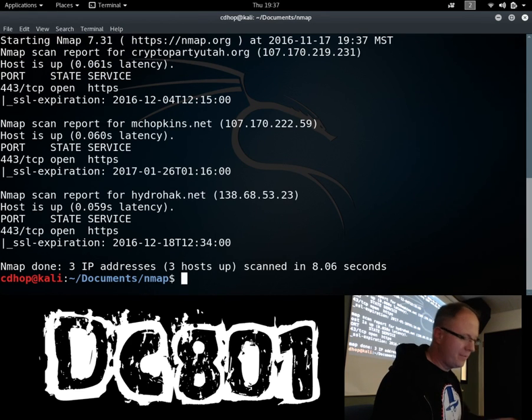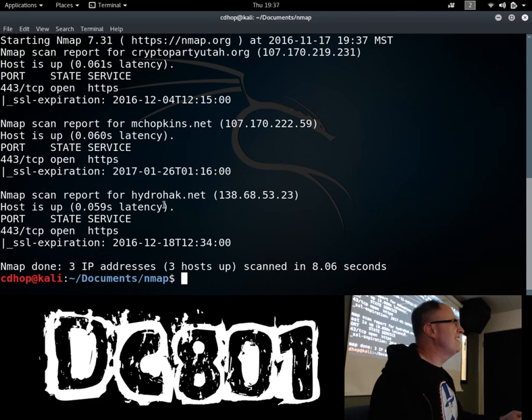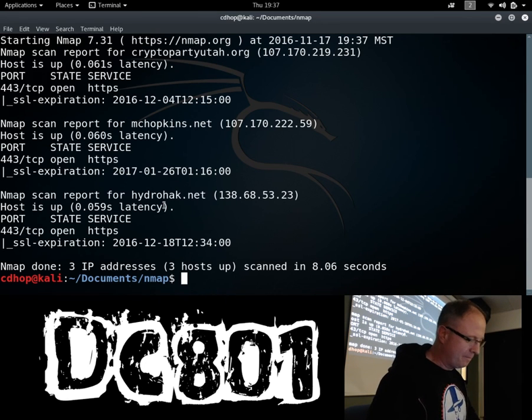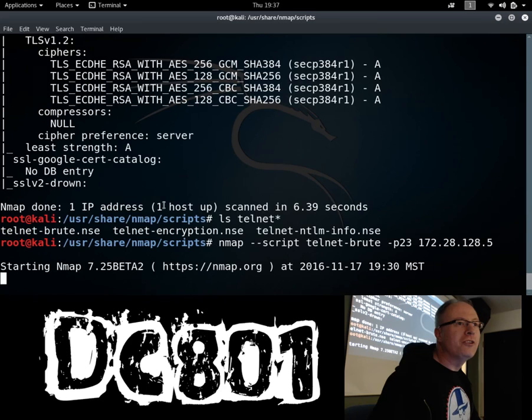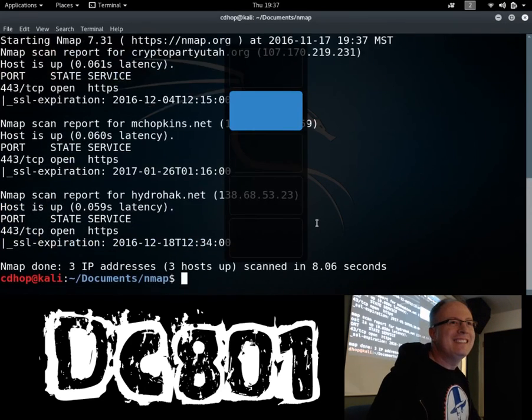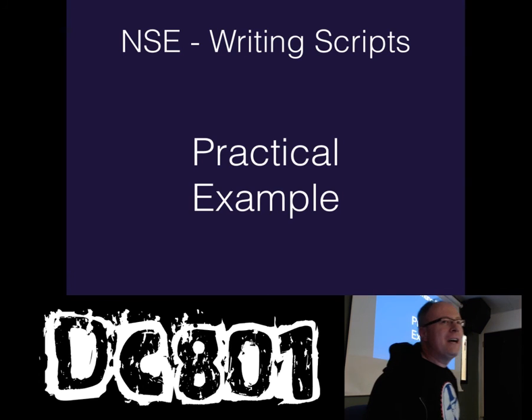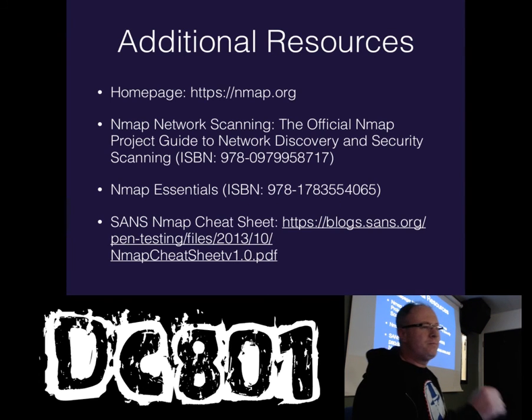There we go. And what it does is it shows the expiration date of my certificate. So it looks like I'm going to have to renew some soon here. But that's what my NMAP script does. Kind of fun and useful, but not too complicated. So let's see how Metasploitable is doing. Still hasn't given it up yet. Okay, so that's my kind of practical example.